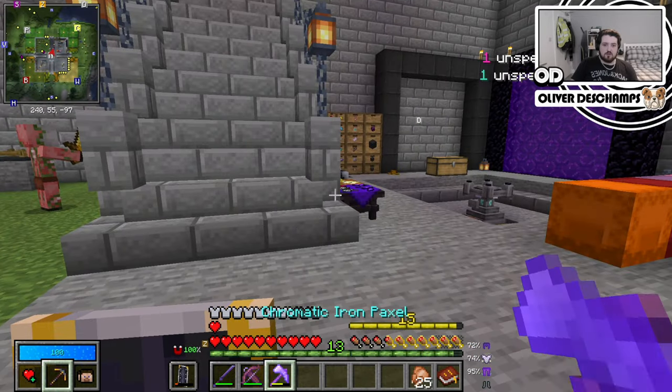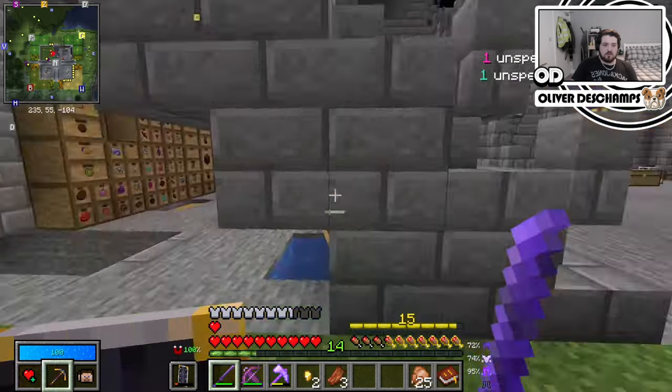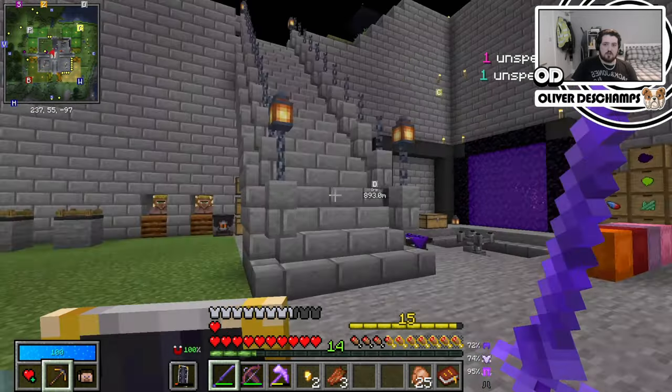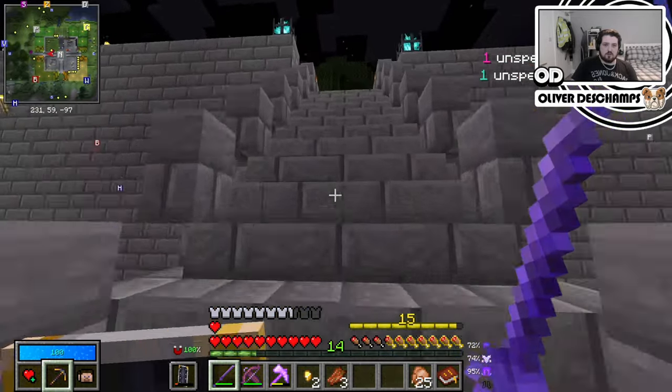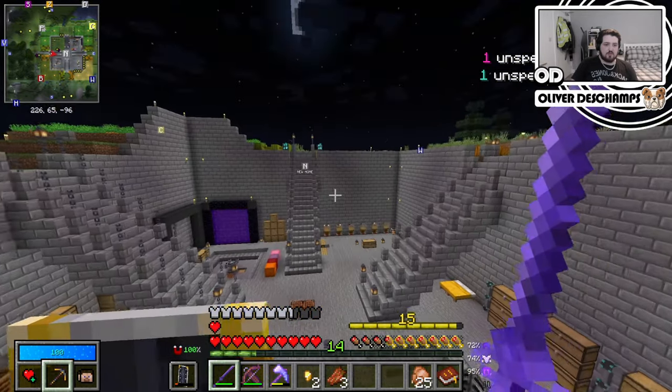What was that noise? The hell was that noise? I have no idea. What is this thing that's like gliding around over here? It's probably a bat underground, isn't it? That's fine then.